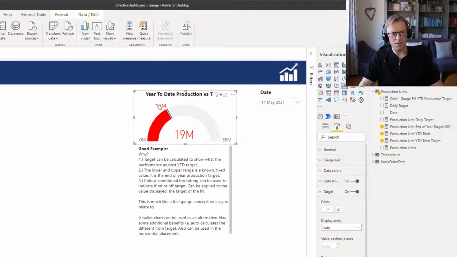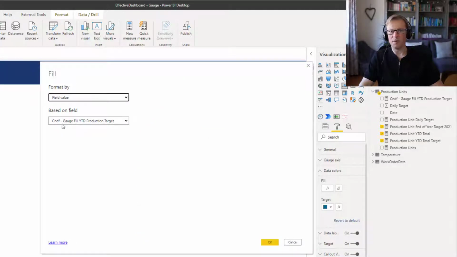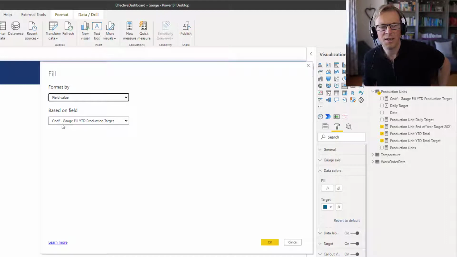And we can see it's now being conditionally formatted. I've used the same measure to conditionally format each one of these. If we go to the data colors, click on the fill, we can see I've used that measure there. So we can define a measure in one place, and use it in multiple different conditional formatting applications.